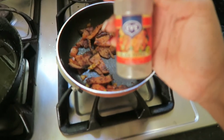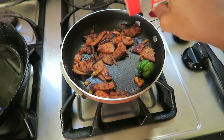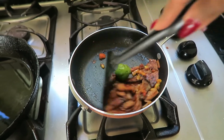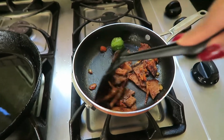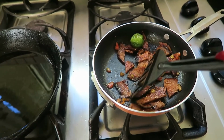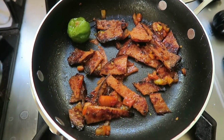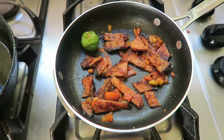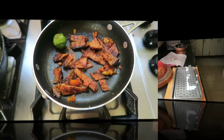Also going to add some black pepper, if it can focus. This smells so good. So the water I added was just for some well-needed moisture. Not necessarily to have a thick sauce, just some moisture in the sandwich itself. Okay, so this is basically ready. Looks delicious. So I'm going to put the sandwich together, and we're actually going to put it in the oven a little so that the cheese can melt. Alright, so let's do that.